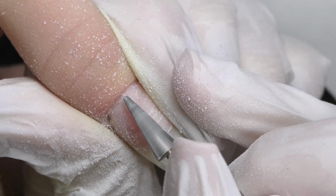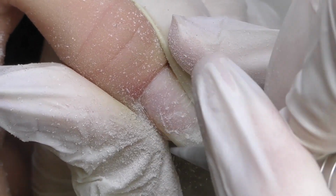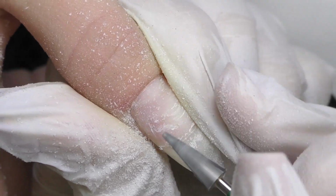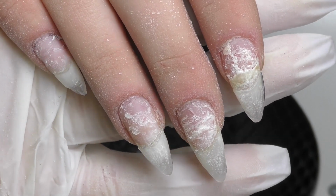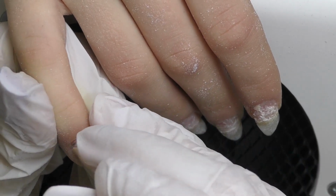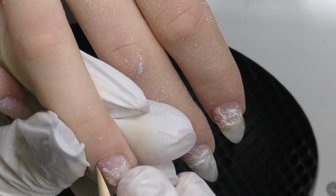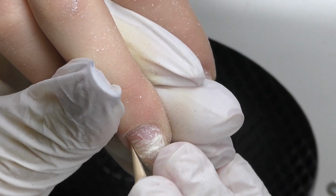So as you can see on this thumb right now, there are no white spots anymore, which means we filed off all the lifting and now we can safely apply the new product. This is what we have now. This is how the nail looks after removing all the lifting, and the product is there only on the free edge. This is the area where it has not lifted yet. So basically we're going to replace all the product on the nail bed area.